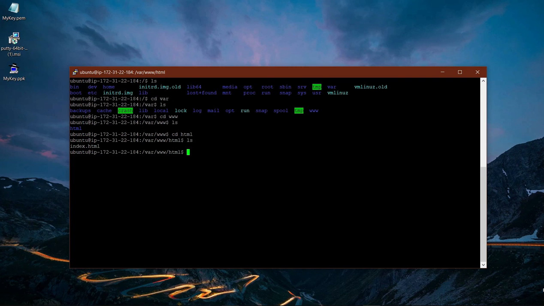And suppose we want to add our own HTML page to this and display it on our IP address. So for that we need to create a file demo.html.